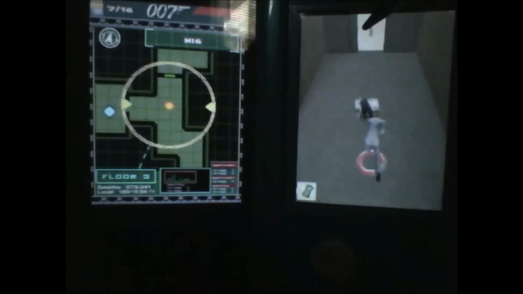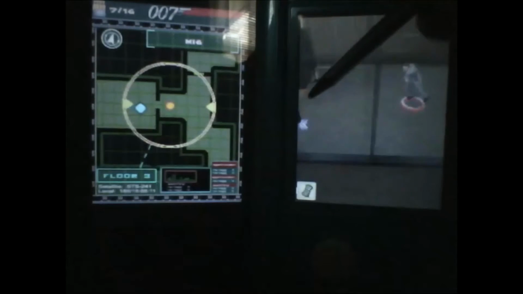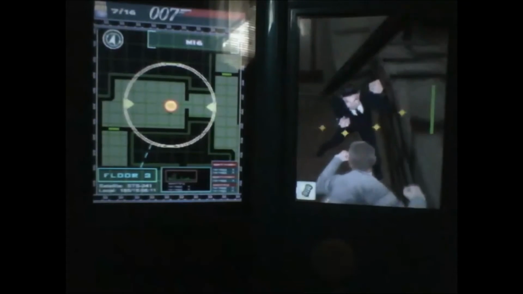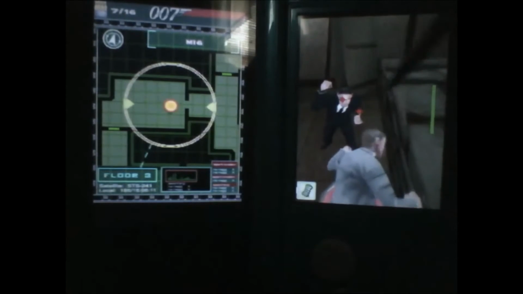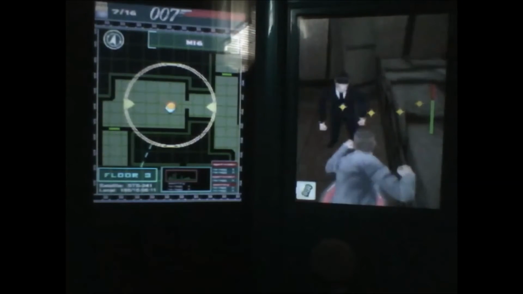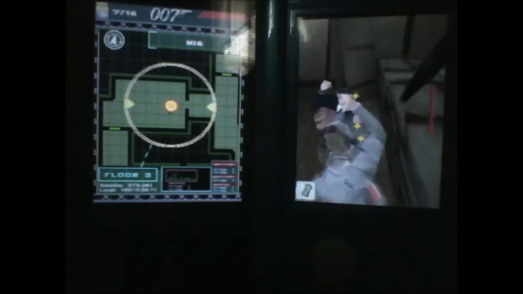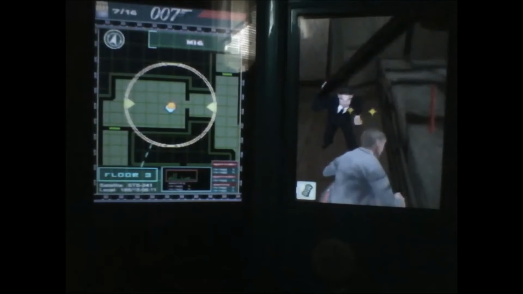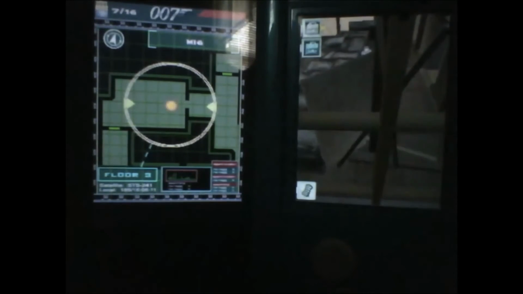There he is! Where did he go? I don't even know! Oh wait, there's one guy left right here. Take him out. I hit the wrong fist again. Wake up, wake up. Hit the wrong fist again. Get ready, wake up. What's in here? Oh, it's ammunition! We're going up.